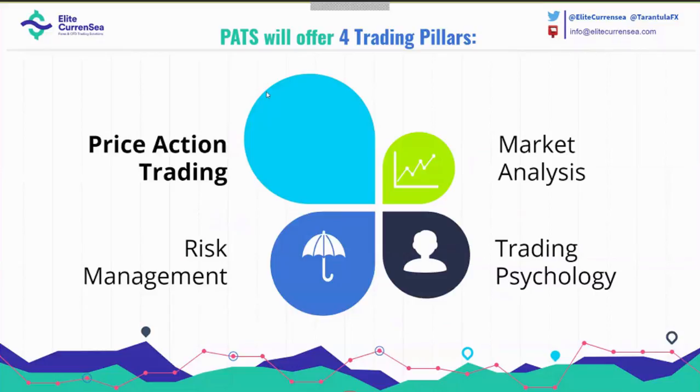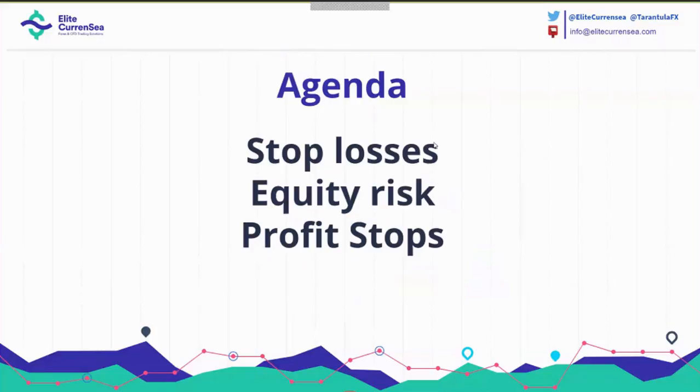Definitely, guys, you need to have a very good knowledge in price action trading, market analysis, risk management, and trading psychology. When you combine these four things together, you will always receive the best possible outcome when trading Forex market. Today's agenda will be about stop losses, equity risks, and profit stops. So pay attention to this closely.